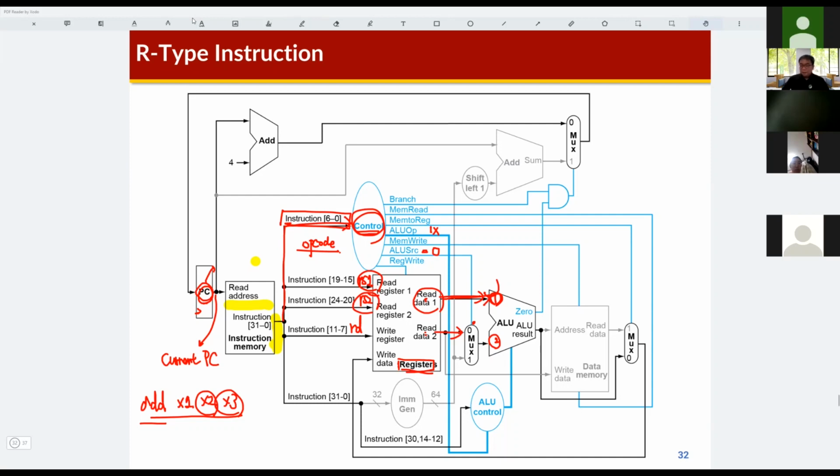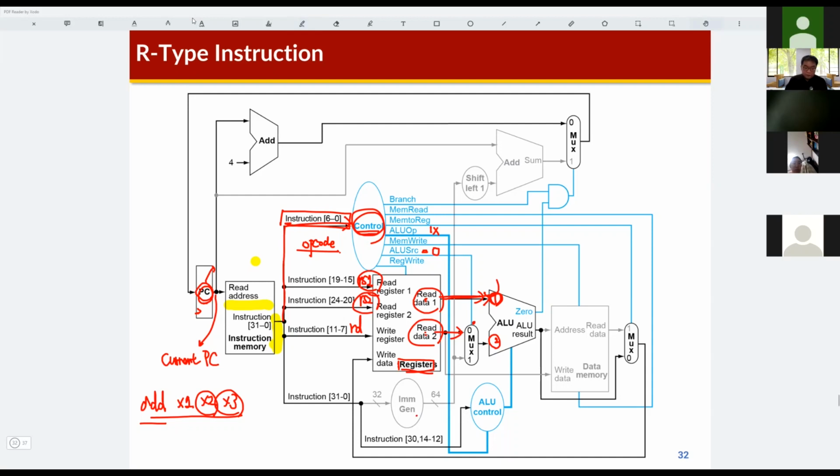So the multiplexer selects from 2 inputs. One of the inputs is the output port of the register file, and another input is connected to the immediate generator.